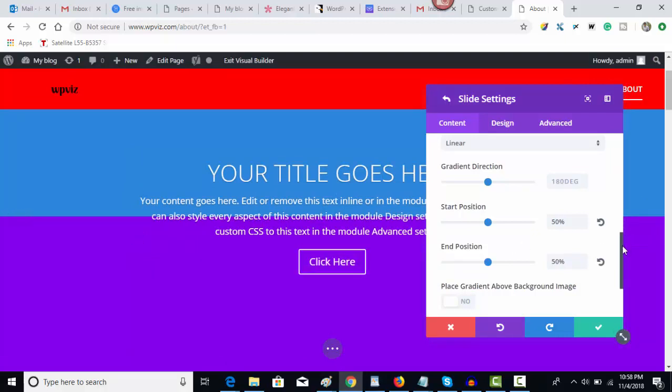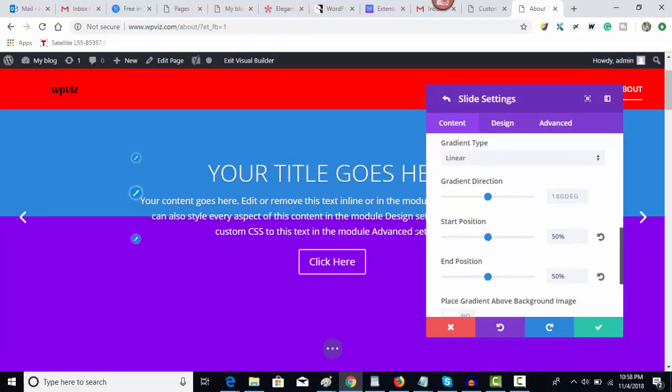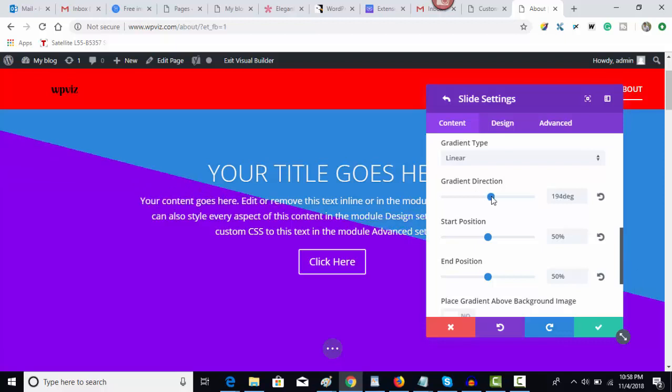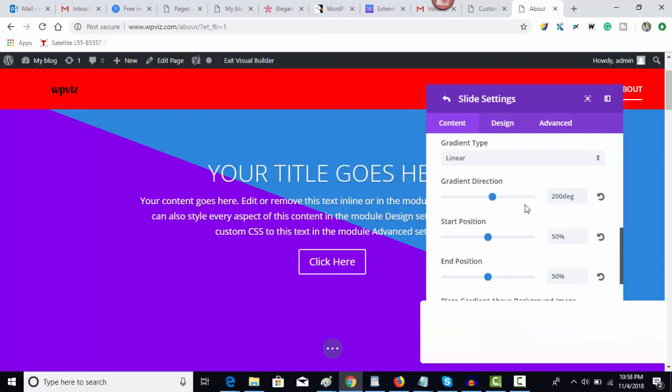So let me change the direction, gradient direction. So let me move it a little bit, say 200 degree. So you can see that beautiful curve effect.